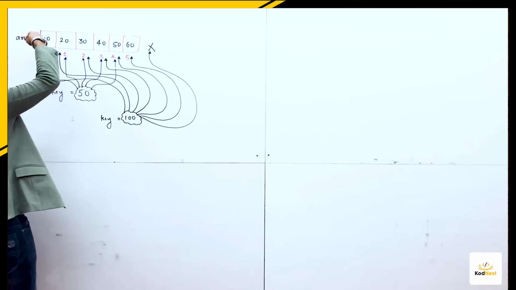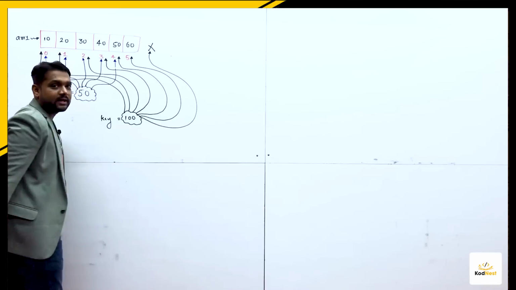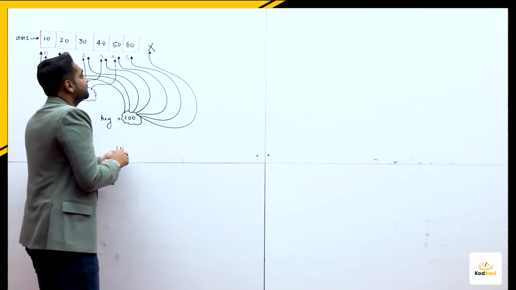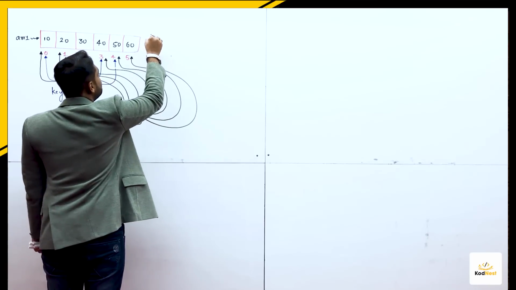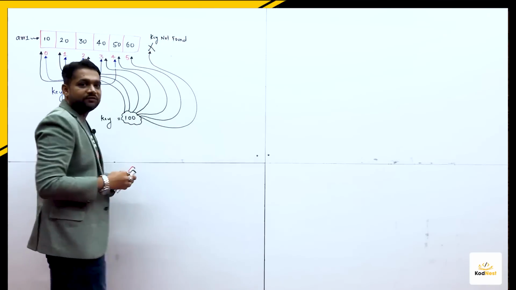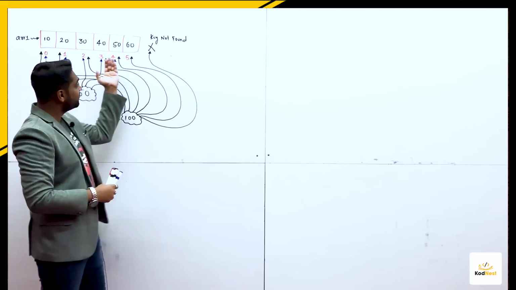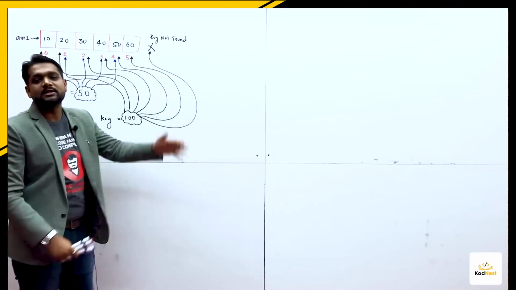Always remember, in searching process, if you will come out of the boundary of an array, you can clearly tell that the element or the key is not found. If key is there, it should always be present inside the array. While searching, if you will come out of the array, then key is not found.